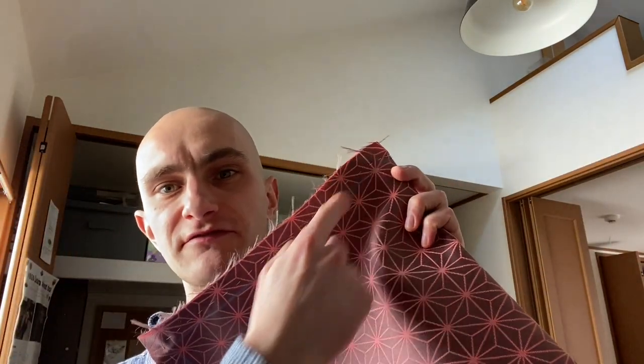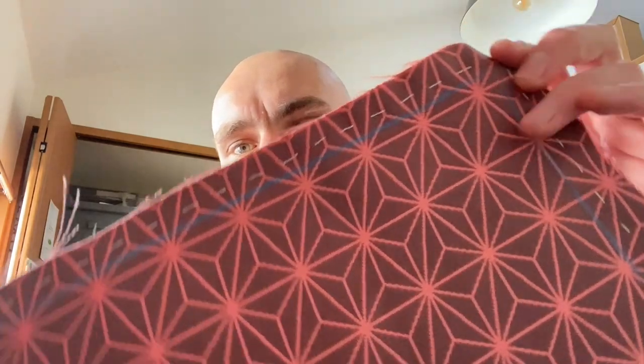Brief update. So the stitching around, so you've got the finishing line. Then I stitched, it's not perfect. I'm not really great at this. But it's just half a centimeter out of the blue line all the way around. Just continue stitch, stitch, stitch.